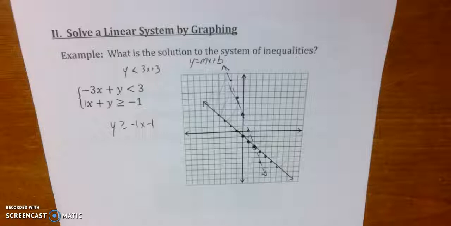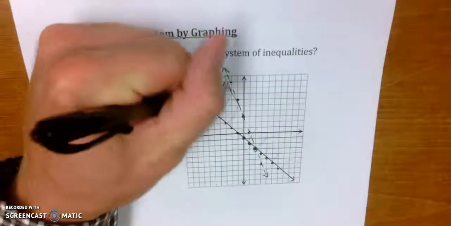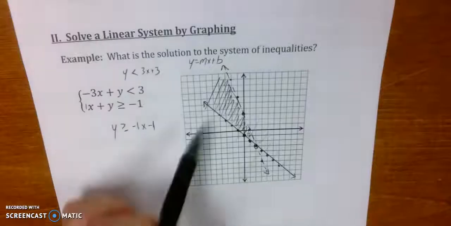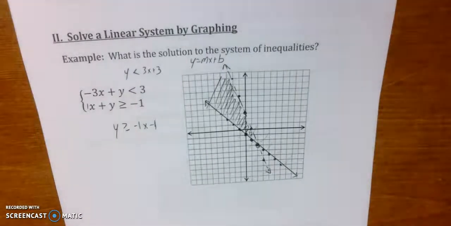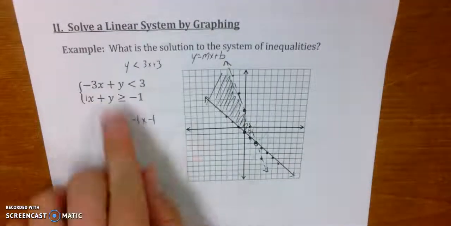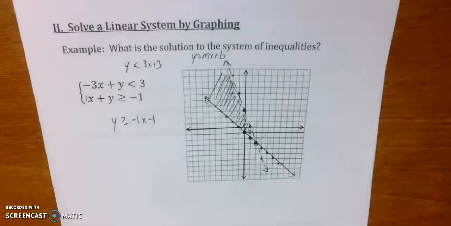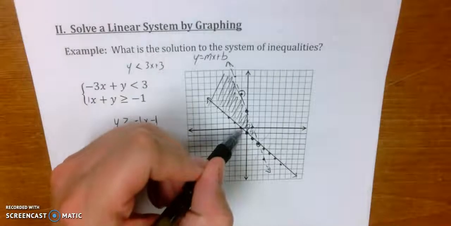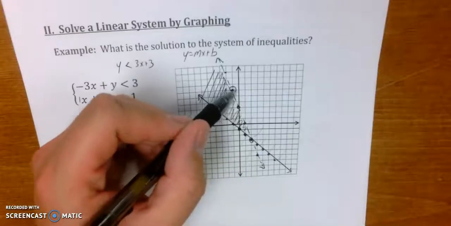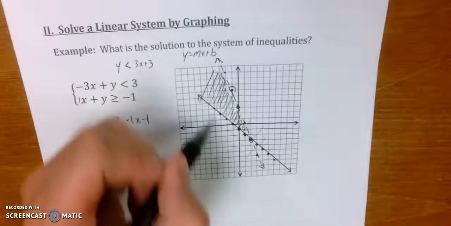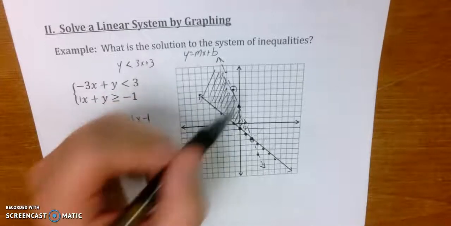And as I'm looking at it, it appears that this right here is the region in which the shadings overlap. So that would be my solution set to this system of inequalities. Any point anywhere within this region would work as x and y values. Now, if I tried selecting, for instance, this point, -1, comma, 6, that would not be a solution because it's on a dotted boundary line. If it's on a solid boundary line, you're good to go. Dotted boundary line, not so much.